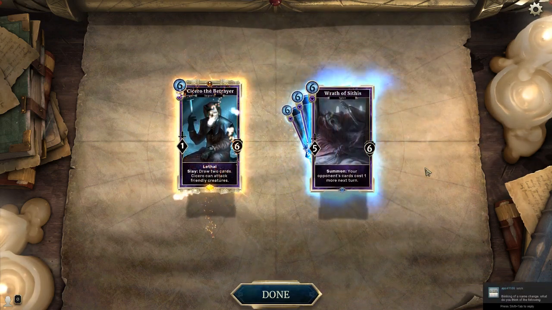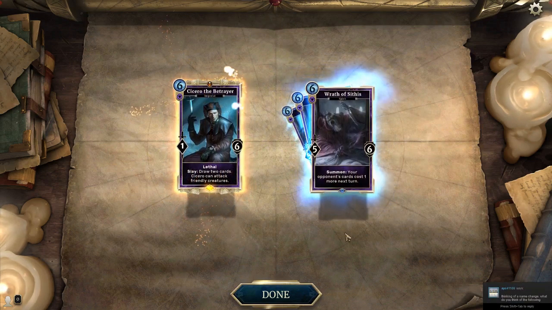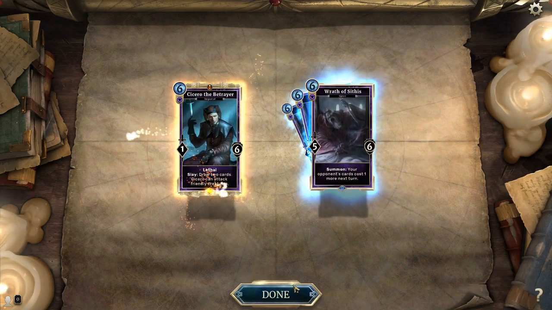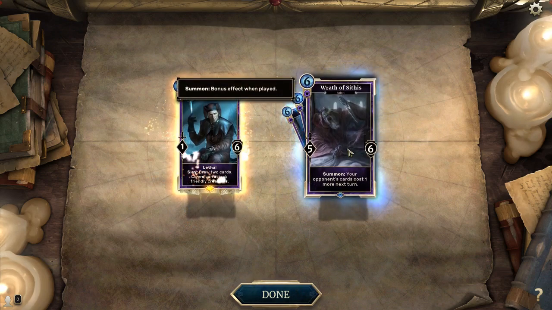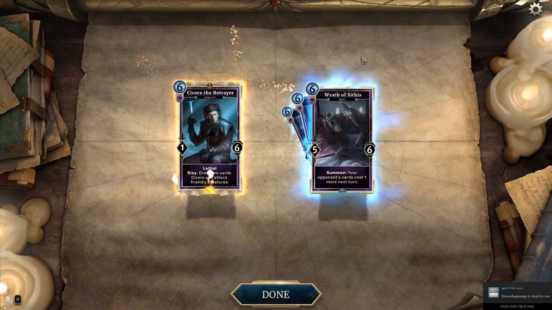Wrath of Sithis. Summon. Your opponent's cards cost 1 more next turn. So this is definitely a mid-range card right here, right? You just curve out on turn 6, stop your opponent from playing whatever their turn 7 play is, win the game.